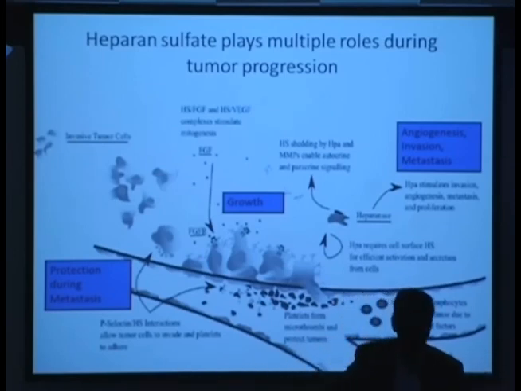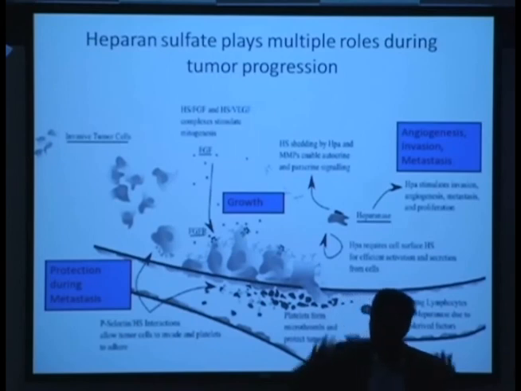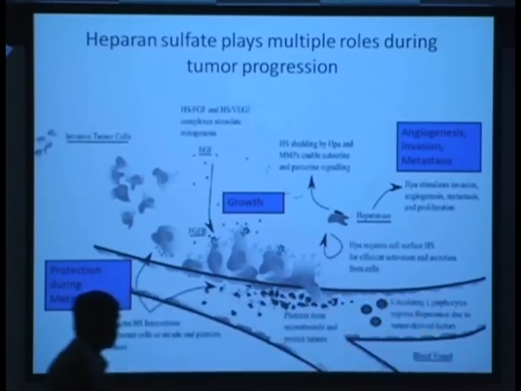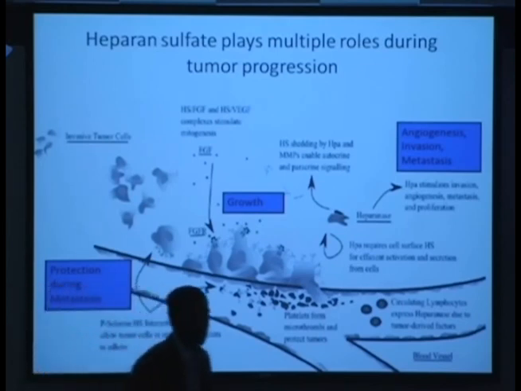Now it's becoming a non-adhesive cell. It starts rolling in the vasculature, rolling and rolling and rolling. And then you start making HS again, and then it can anchor in some other place. Then it causes secondary growth, and that's what we call metastasis. And in all these places, HS has been shown to play a role in growth, angiogenesis, dislodging and lodging in another place, metastasis, and also invasion. In all those places, HS, and also chondroitin sulfate in some other tumors, has been shown to play a role.